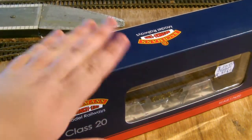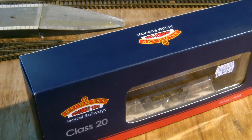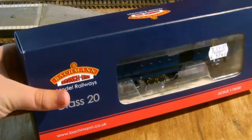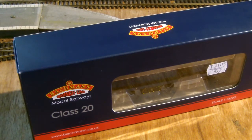And that is just an incredible service. In fact, I think that needs a round of applause. Well done, Peter's Spares. I think that should get into the Guinness Book of Records for the quickest time in dispatching a parcel and getting to someone's house.